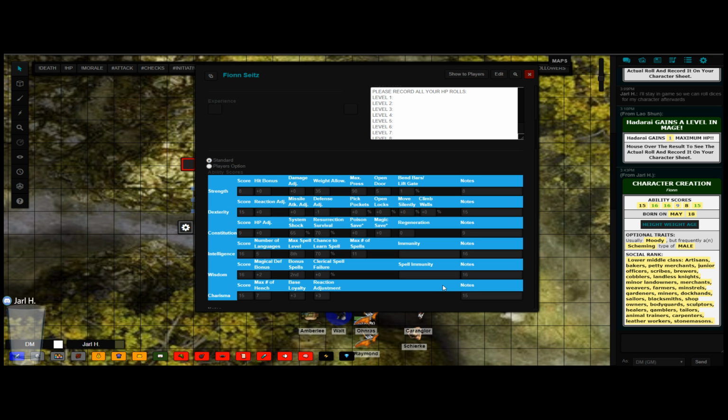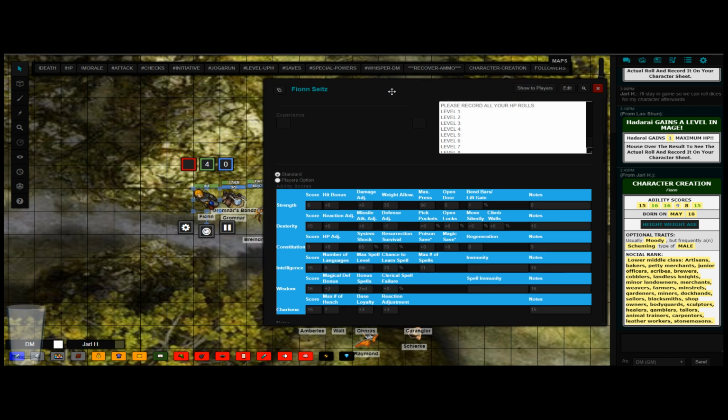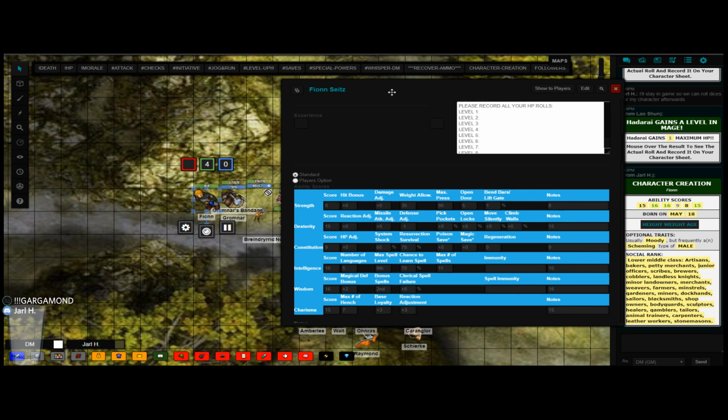He will die a lot, but anyway, I haven't got to ask this yet. What happens if I die? Will I die? Okay, so at 0 hit points, you lose consciousness. You go into like a coma almost, and so you bleed. You lose 1 hit point per round until you get to -9, at which point that is your point of no return. Once you get to -10, you are dead. Okay. So -10 is dead.